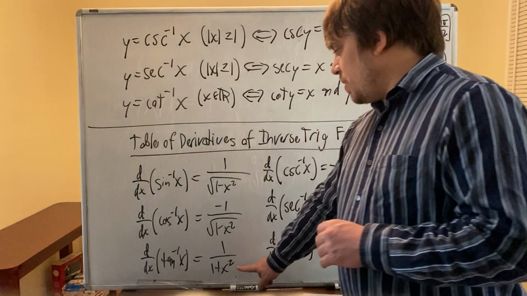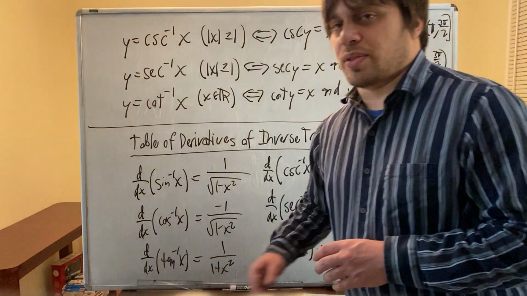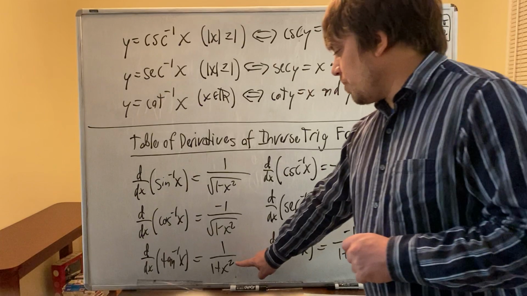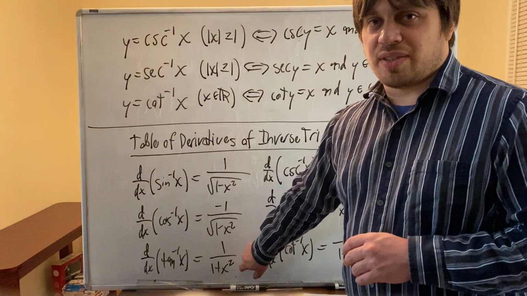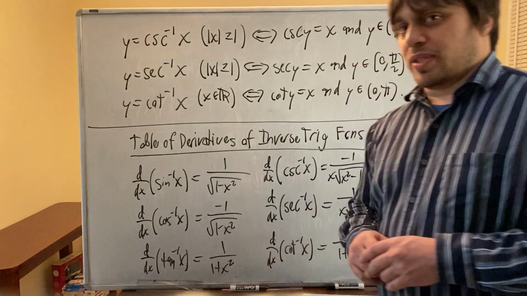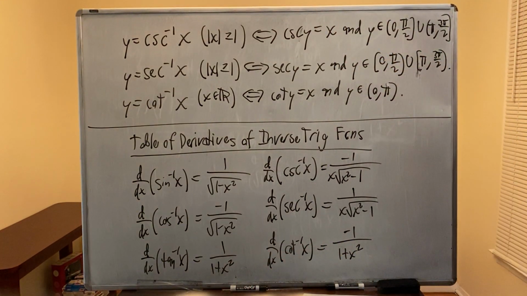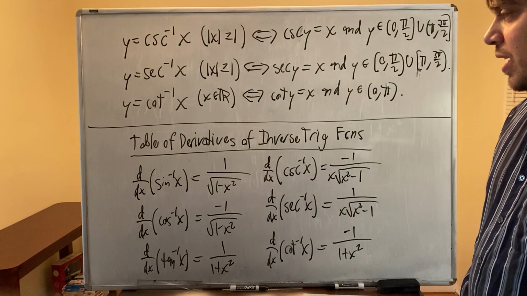Okay, and so this might be the easiest one to remember. The derivative d/dx of tan inverse x is 1 over 1 plus x squared. This is most common to come up when you need the derivative of an inverse function. I think it's just because it's the easiest to write down and remember. It's 1 over 1 plus x squared, right? But for all 6 of them, you just remember a slightly more complicated expression, okay?